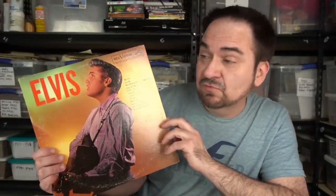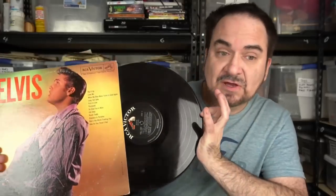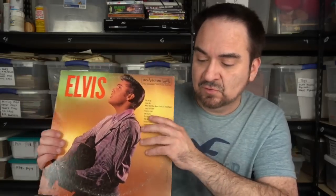I wasn't planning on buying anything — I don't need anything. It was just such a good deal I couldn't turn it down. A few records out of the collection might get me all of my money back. I do very well with Elvis. You can see it's in excellent condition. I can't pass this up, especially when it's like his first LPs. You've got to grab these up for that kind of price. This one's going to get me some decent money.